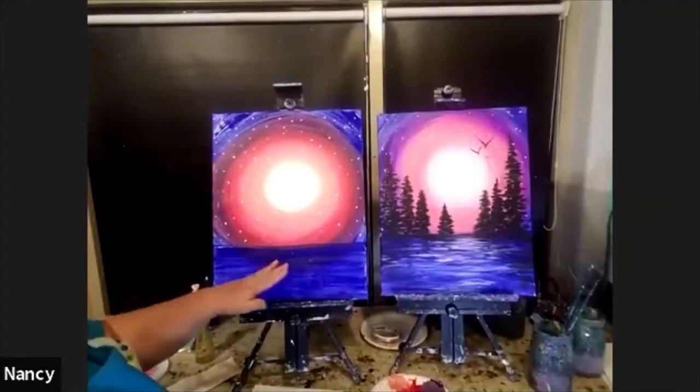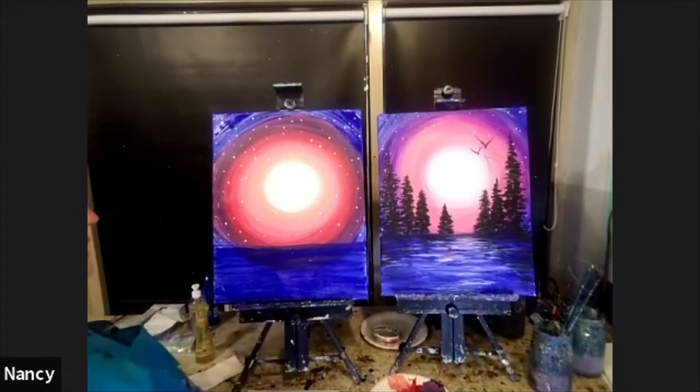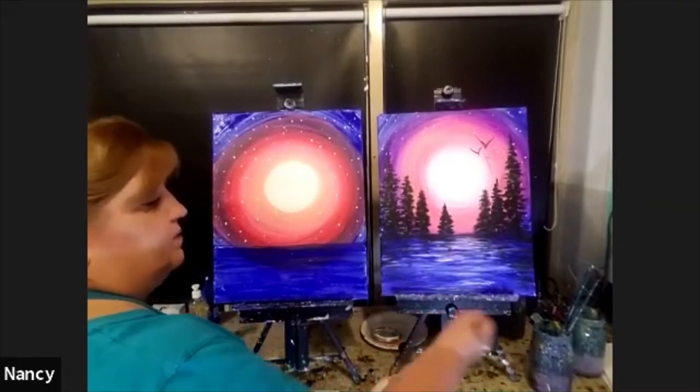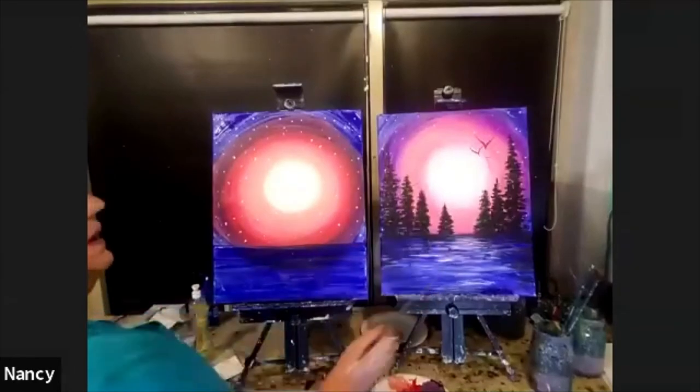Now my blue down here is still a little bit shiny. So I can wait for that, no problem. Or I can just start to show you the next step and only go on the dry areas. So I'm going to do that. Basically what I want to show you here is see how these white lines are kind of scribbled but carefully straight across, and that reflects the light above it.